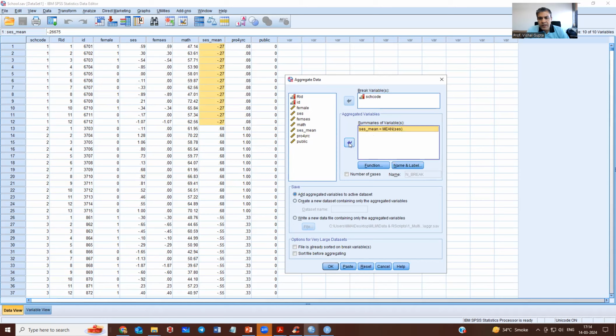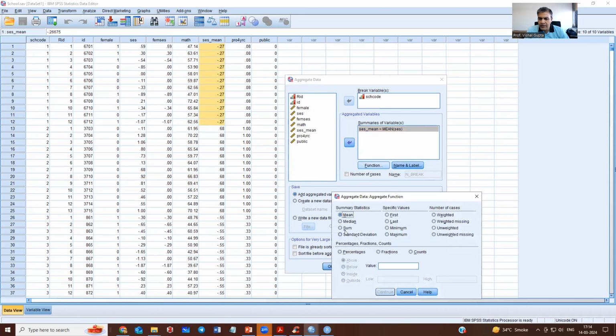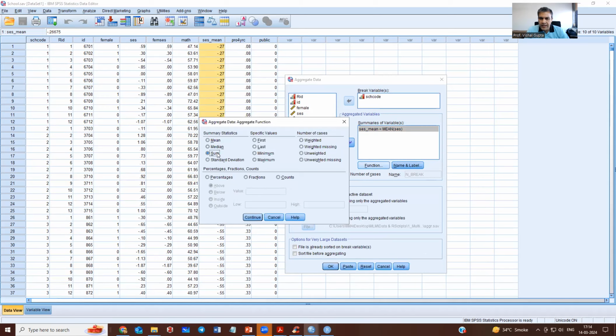Now we want the summary, and by default the function is a mean, so we can change this also. You can decide median, you can decide sum, you can decide standard deviation, whatever you want to do.